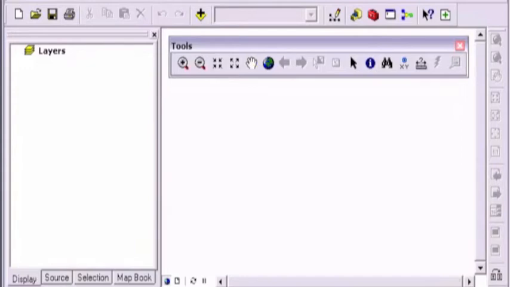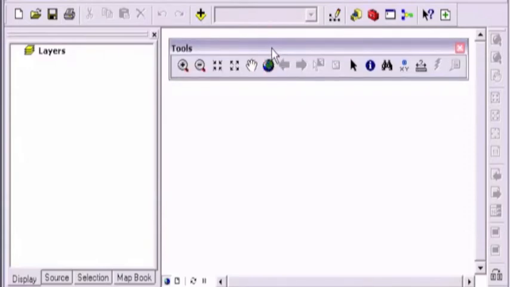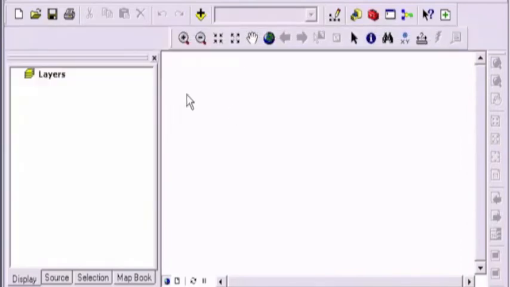Okay, Robert, right now you probably see a blank ArcView project here. When you install the software, you'll get an icon on your desktop, or in your start menu. It's going to look like this little earth ray. You bring it up, and pretty much what you're going to see is a blank screen and some tools. These toolbars are dockable. Right now this toolbar is floating. If I grab it and drag it up to the top, it'll just dock itself, and you can move it down to either side, whatever your preference is.